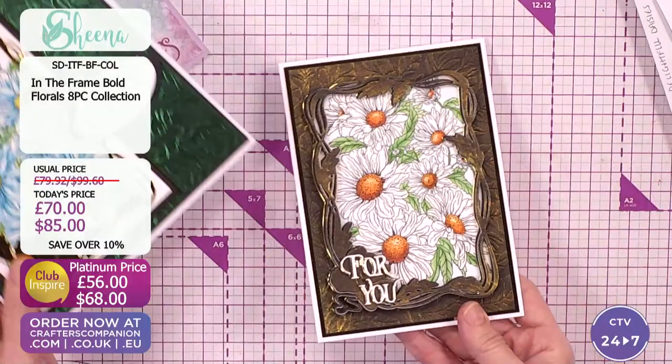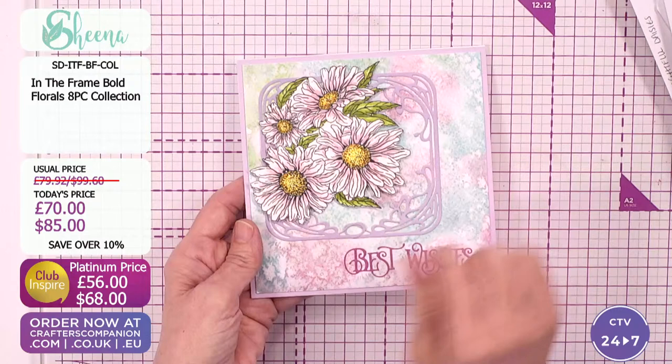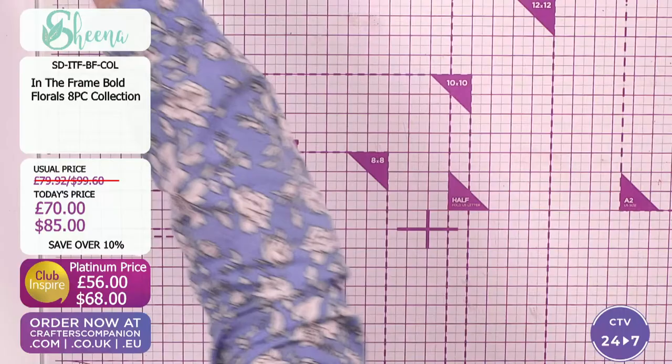You can see just plain coated cards, you don't have to do anything to show these off with the embossing folders. Change the format, because all you need to do is just snip the little frames. And you can see here, I think this is Sharon's, is it? Yep, Sharon. And she's overlapped them, and you make a smaller format square there. So one more to go. We've got one more to look at, which is this one here.